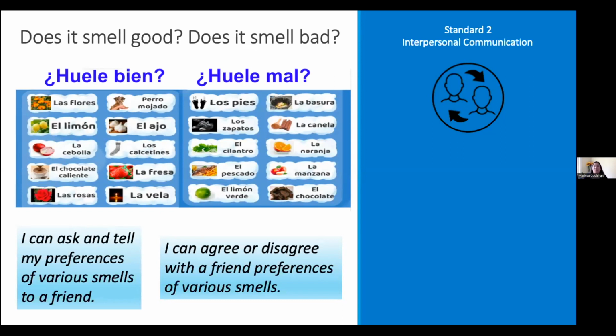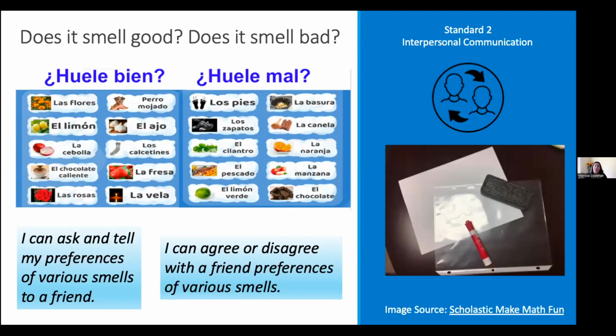So the way that I do this is I pair students up, and I give them this sheet, and I put it in a sheet protector, which is one of my favorite FLUS tools, and I give them a dry erase marker and a dry erase eraser. And as they are in pairs, they are asking each other and telling each other their preferences and agreeing and disagreeing. And then when you're done, after they're checking and making smiley faces or however you want them to annotate that page, they're having a conversation. And then they erase it, they hand it back to me, and I'm ready to go to my next class because I need something quick to clean up, right? So this is a wonderful reusable activity that you can do at any level in any context.